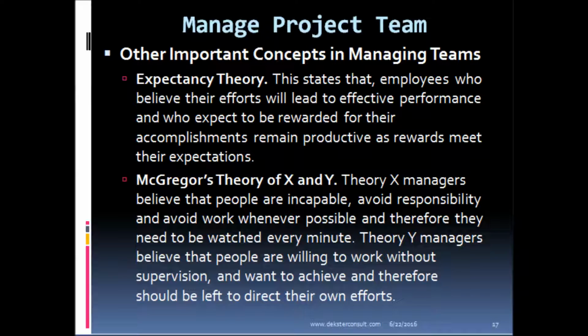McGregor gave a theory of X and Y, and theory X believes that people are incapable, avoid responsibility, and avoid work whenever possible, and therefore they need to be watched every minute. Theory Y is the opposite, which believes that people are willing to work without supervision and want to achieve, and therefore should be left to direct their own efforts.